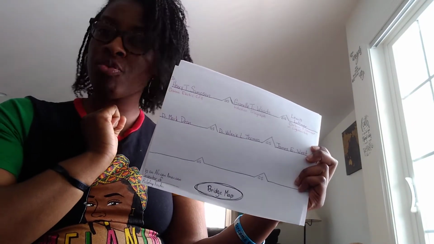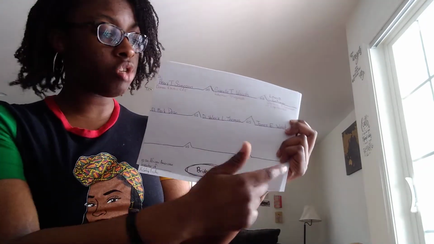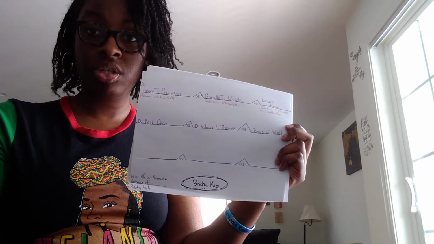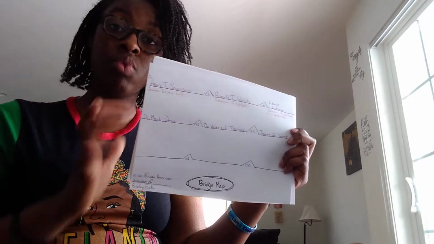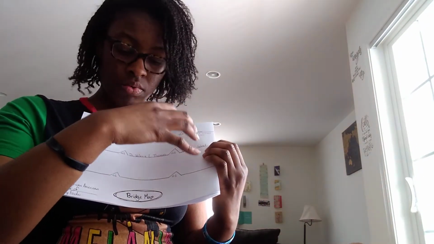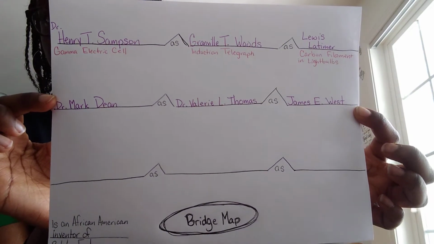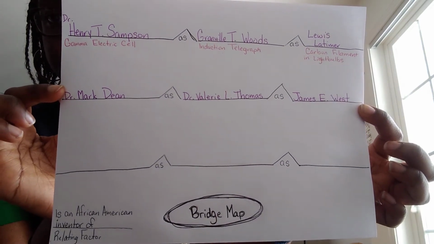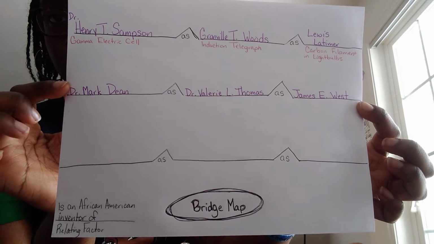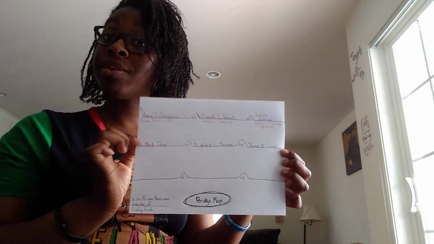And because these chapters are pretty short today, I'm going to be reading chapter 2 and chapter 3. So later on, I'm going to write in the African American inventors for chapter 3. But right now, I just want you to take a moment to copy this down somewhere on your paper. I would write down basically everything on this page. If you need to, you can pause it. All right? Okay, I'm going to assume that you paused.